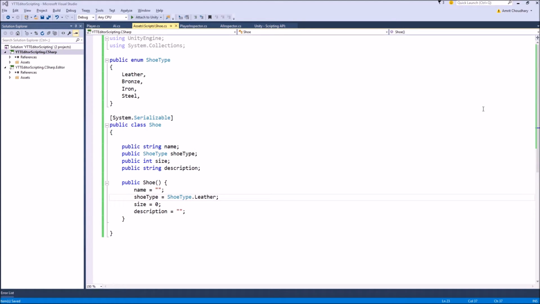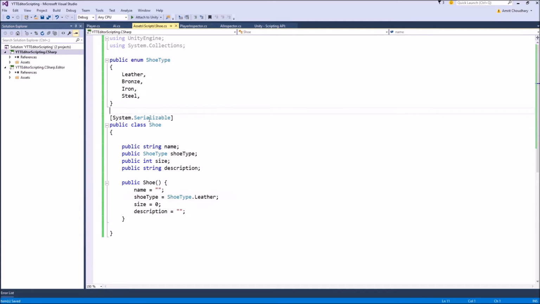A few things to note here in the shoe class is that for the field shoe type, I have defined it as an enum. Enums are better than a simple string or an int input in cases when you have a fixed number of variations to your input. So in this case, the shoe type can be of a limited number of options. If you have an enum, it is easier to code, it is easier to use it in switch statements, in if statements when you are comparing the shoe type to a particular value.